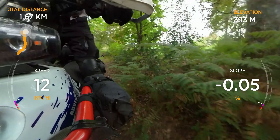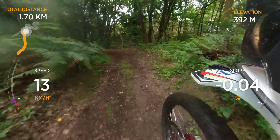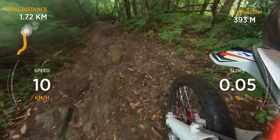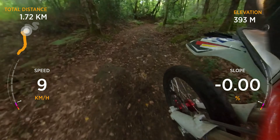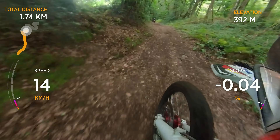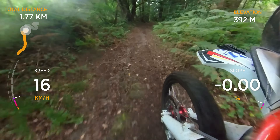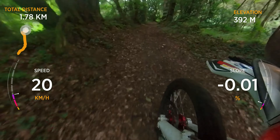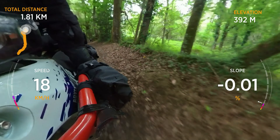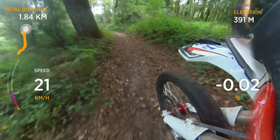One of the things I hadn't considered before riding the tent was the amount of concentration and energy it takes to plan and adjust your riding line on the trail. Picking the riding line that offers more solid ground with the least obstacles will benefit your journey and probably avert punctures too. The continual assessment of near, middle, and long distance terrain and obstacles, together with the tech route on your navigation device, takes some getting used to.